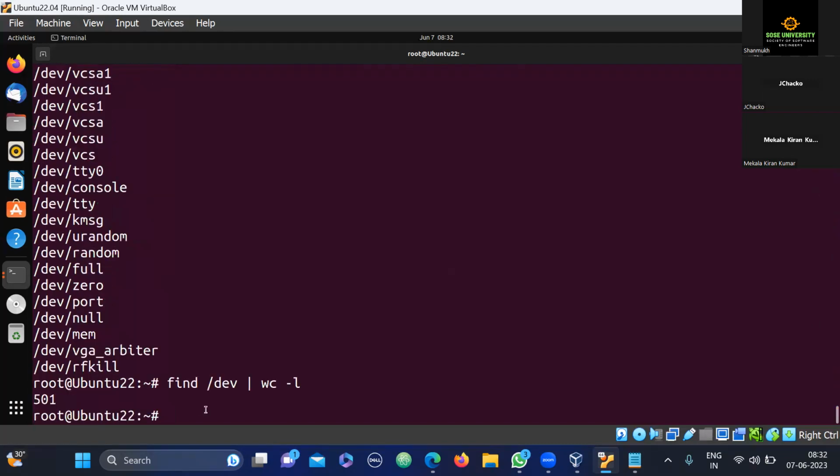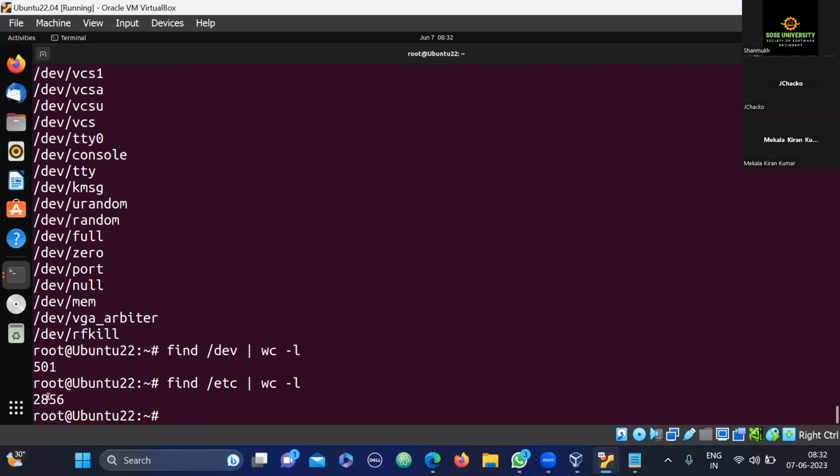And the same thing is applicable for any other directory. Go for /etc, where all the configuration files are present, right? 256 configuration file lines are present in /etc. Okay. And then maximum depth, I told you, right?